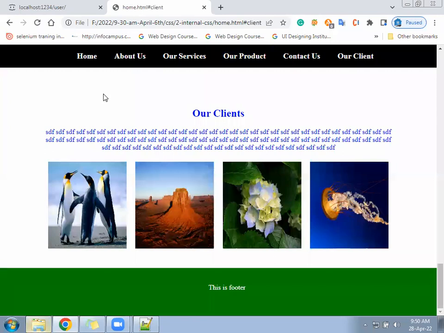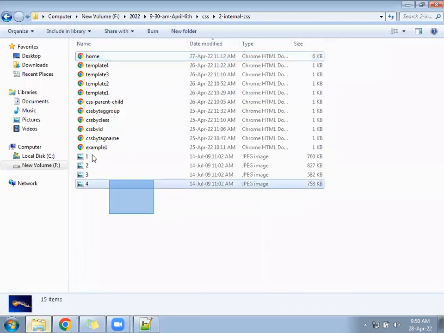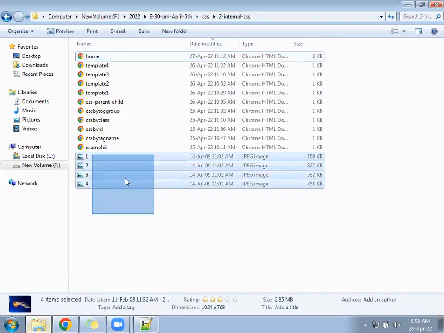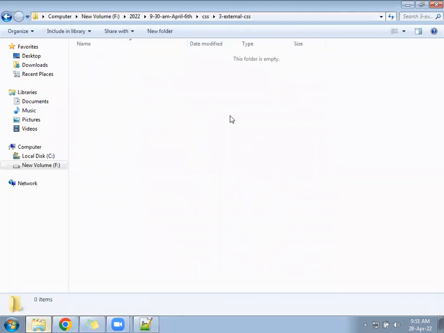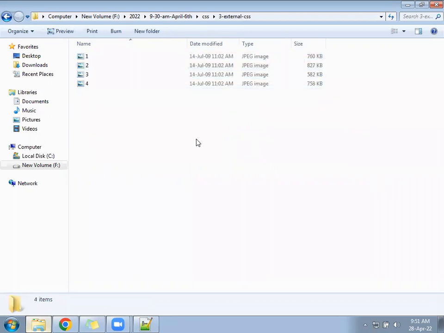Next, we are going to copy these photos, whichever photos you have, copy them and come under the external CSS folder and paste here. You can paste under the external CSS folder.